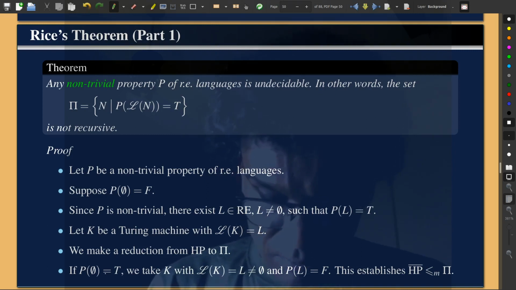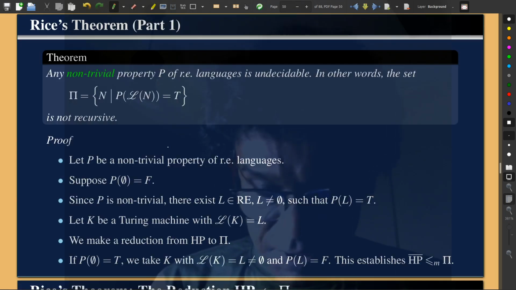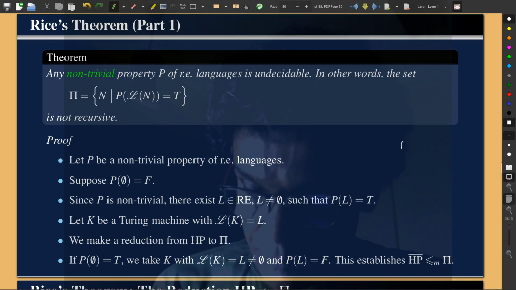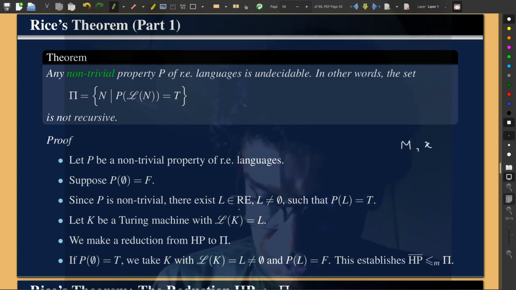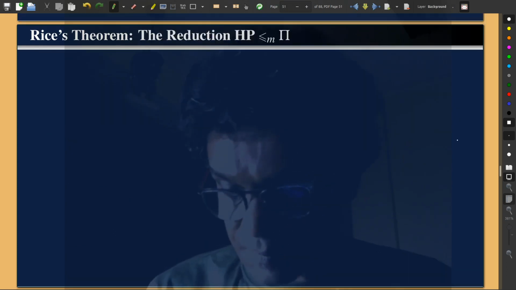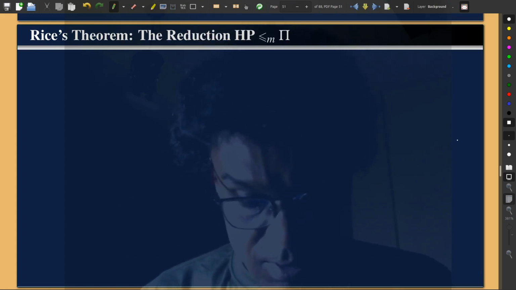This one will work in an exactly parallel way. So let us concentrate on this case: P of phi equal to property, if the empty set does not satisfy the property. And this reduction engine can actually embed the notion of M, X, and also this Turing machine K in the finite control of n. We have seen this is not a difficult problem. Only thing I have to mention, as I mentioned in the earlier lecture, or maybe the earlier 2 lectures, I have to specify the main function for n, how it will behave. As you understand, it will simulate M on X and K on something. Anyway, you have actually seen this kind of reduction earlier.